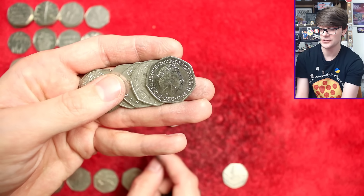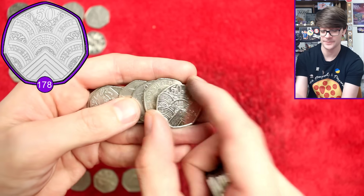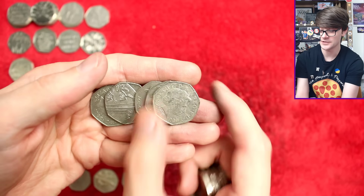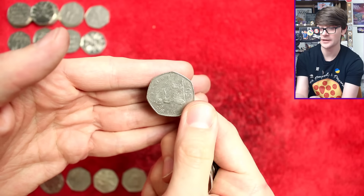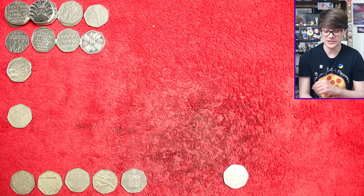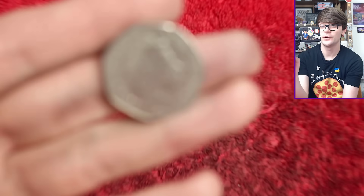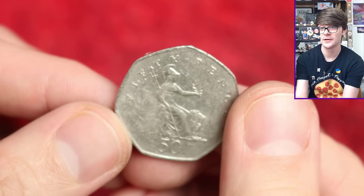We've got another 2022 — it could be a shield, Christopher, but it's not, it's a Pride. I don't think I've found any 2022 dated shields. I'm sure the minted figure came out and it was going to be quite high on those. I'm going to whisk the coins off to the side now to see whether there are any key dates I've missed throughout the hunt. One more key date found — that is a 2008 Britannia, which is pretty cool.